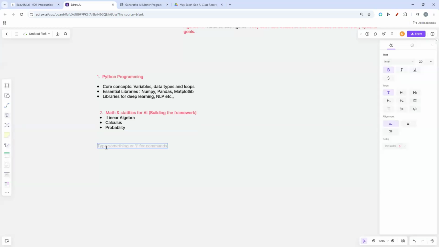Okay, and then we'll learn deep learning, which is nothing but the brain of modern AI. Sorry, I missed the machine learning part. Let's keep it as machine learning essentials. So machine learning we are going to cover, where you are going to learn about supervised learning, what is supervised learning, and unsupervised learning, and model evaluation. You are going to see some projects on machine learning as well.